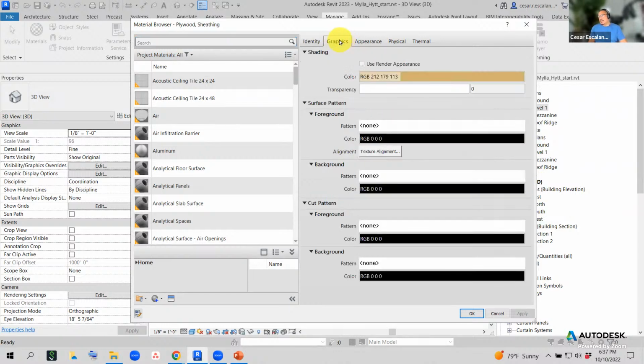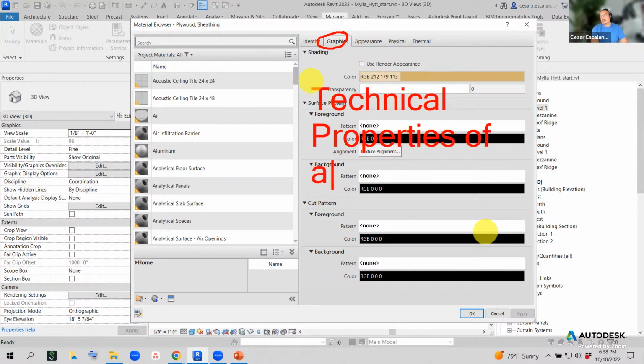The graphic tab is how the material is represented in surface and cut pattern. These are projection and cut display. So this graphic tab controls the technical properties of a material.